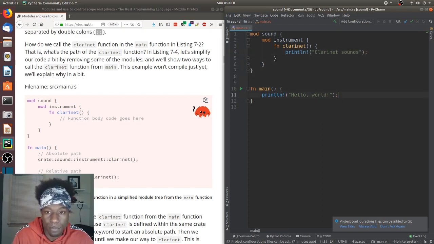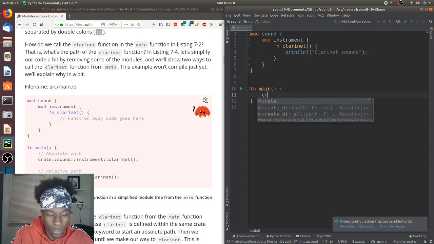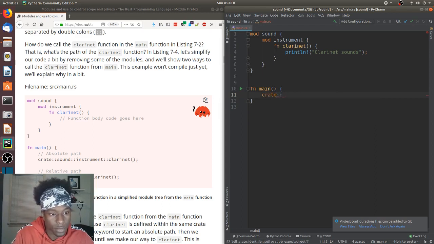Alright, and in main they're using both the absolute path and the relative path. So the absolute path would be crate, which they simplified for us there, sound, which we can see there. Everything's being auto-completed. Instrument isn't being auto-completed though, so I guess I have to write that out myself. Instrument and clarinet, and then call it.